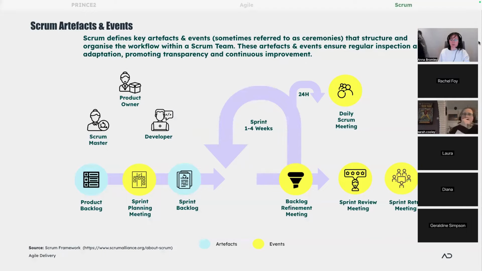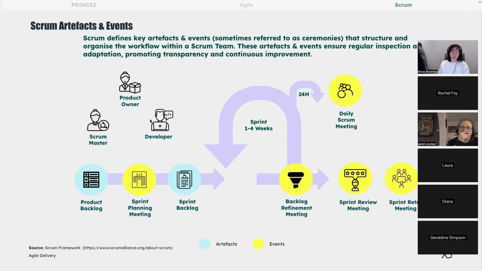This is the main Scrum framework. This is sort of borrowed from well-regarded sources like Scrum Alliance. I actually first came across it when I did my Scrum training. And what I've tried to do in my training course is distill all the very best bits of the information, of which this is obviously a really small part. So I'm just going to be talking about today the different artifacts and events. The artifacts there are in blue. The events are in yellow.